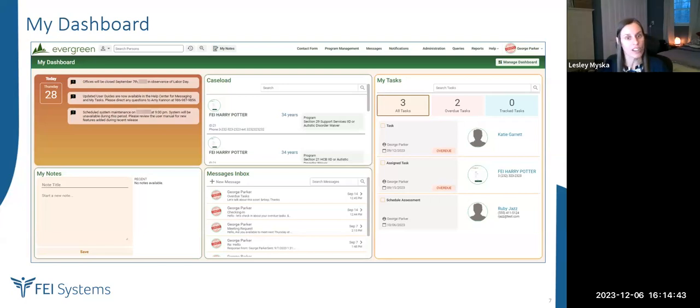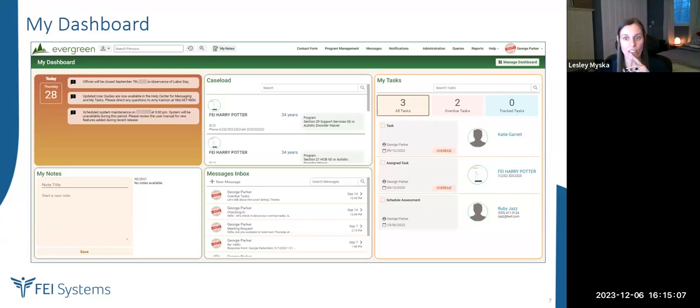And then all that content is stored in the system as well. All system users have messages as well, and so you can search for another system user. If you're a provider and you need to communicate with the assigned case manager, you can search for the assigned case manager and send them a message from within Evergreen.